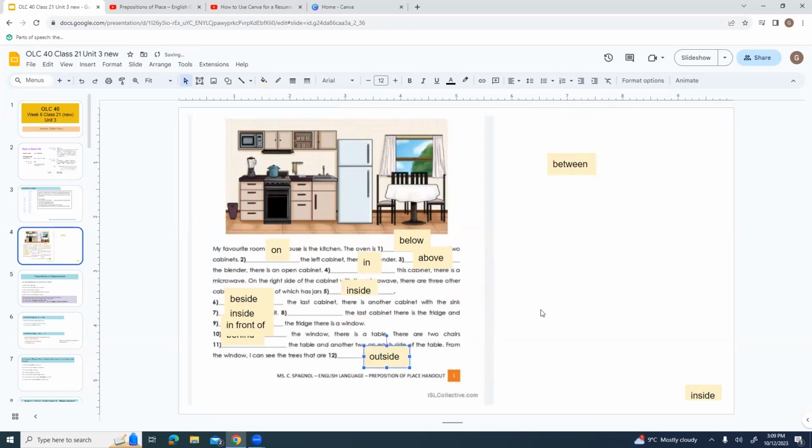Okay, so you can see there were a few that I had to kind of think about, because the difference between on and above is just kind of little tiny things, right? In or inside is a little tiny difference, and in some cases it's not really a big difference. It doesn't really matter that much. It's not uncommon for there to be a little bit of a question about those kinds of things.